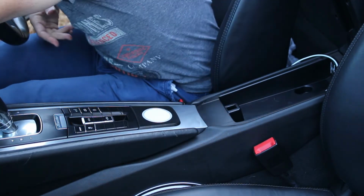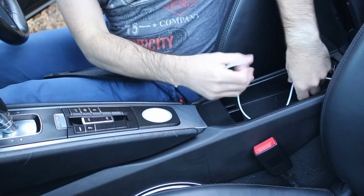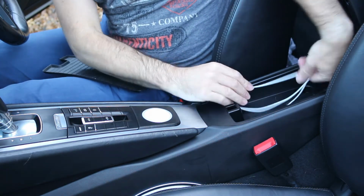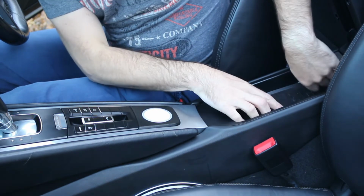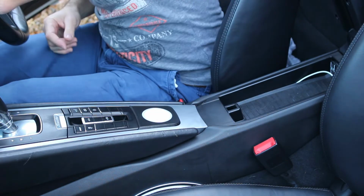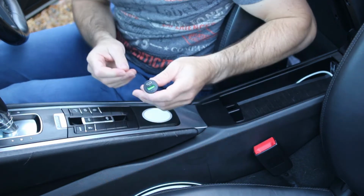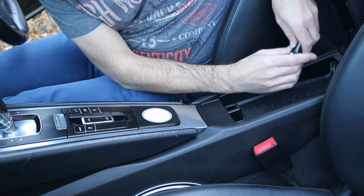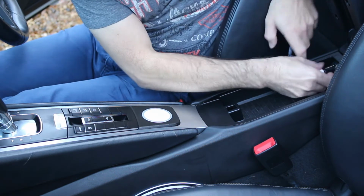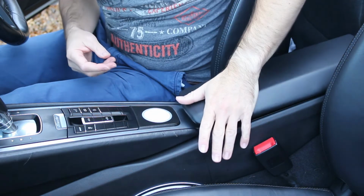Then you need the rubber from the armrest. Circle up any slack that you've got remaining of the USB cable. You will need a charger that has a USB-C port to which you connect the two together and place into the 12-volt socket. Place the armrest.